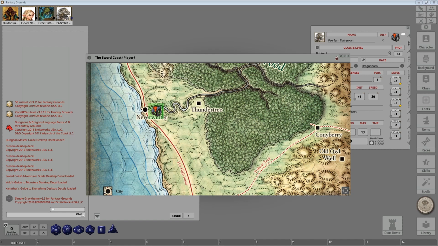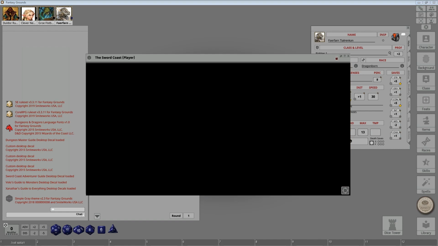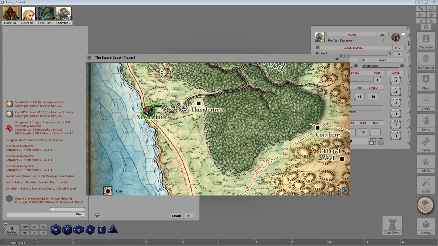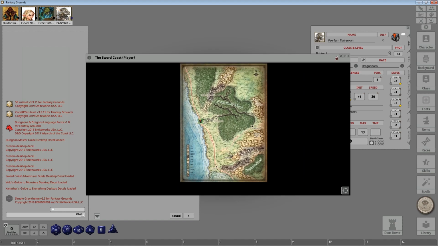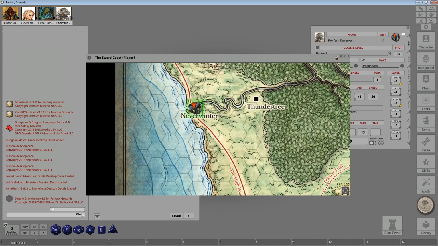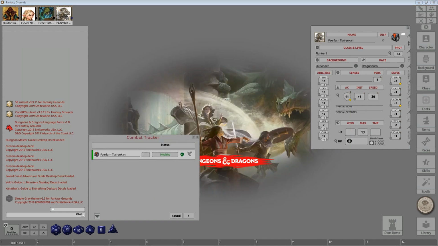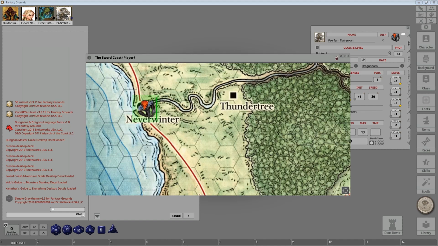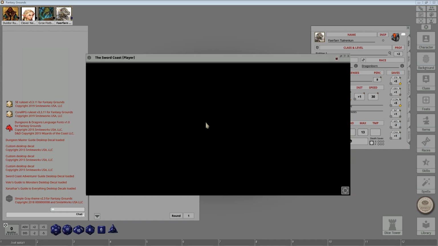All right. So if I turn line of sight back on, interesting. So if I delete, you'll see that on the player screen, the screen is black once again. But the minute I put somebody onto the map, because there is no line of sight definition on the player side map, it doesn't make sense to have it here, they can see the whole map. But the minute they leave that particular map or are removed from it, oops, I stopped sharing it. My apologies. I delete this token. They stop being able to see it.